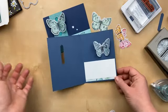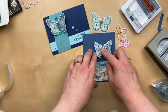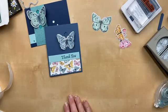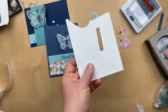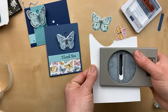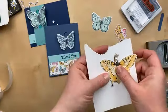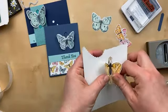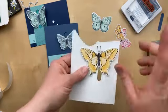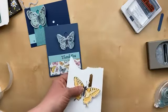Can the window be longer? Yeah, you know what? You're right, Jean. I think that is really smart. You could just make the window longer by punching farther down. Here's the window that I was using to practice with earlier. If you just take your punch, you can extend that down to make a longer window, and then it would be able to go through probably with the longer window. I had one earlier that I was playing with. Anyway, yes, good thought. Make the window longer and then your bigger butterfly can fit.